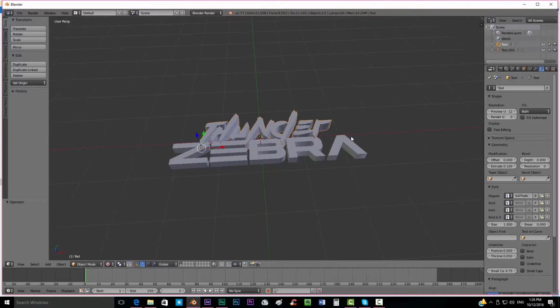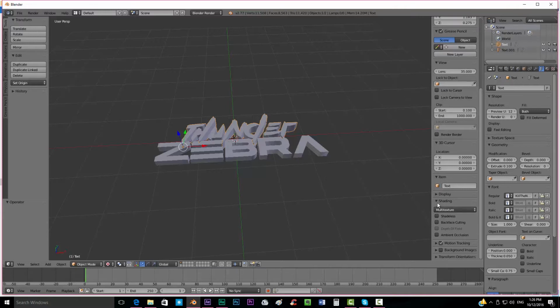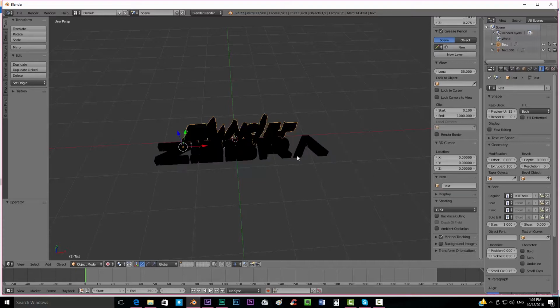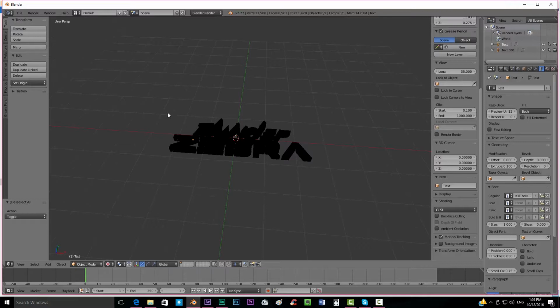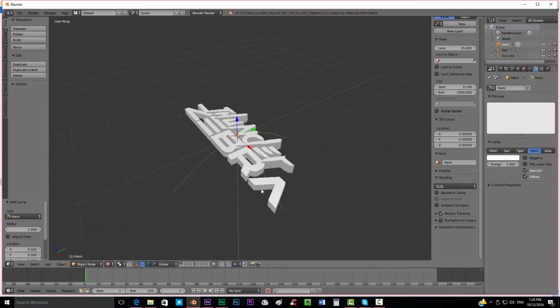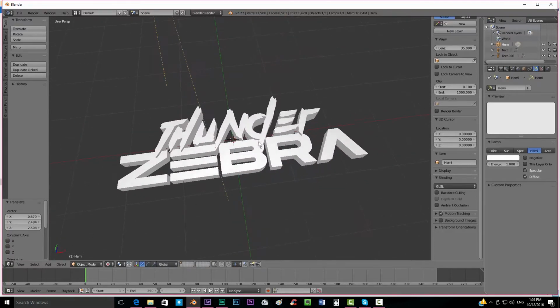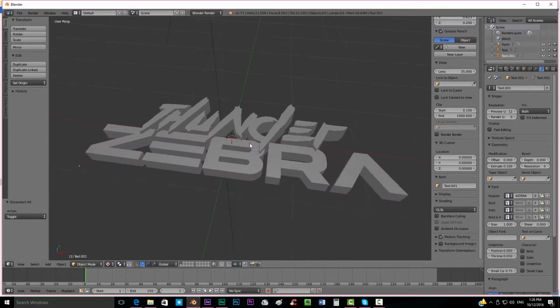So you would like to press N, this menu will appear, and you want to go down to the shading menu and go to GLSL. Everything will turn dark, will turn black, I mean, because if you did as I did, I deleted everything. So we're going to add a lamp just to have some lighting, and also I'm going to put the energy a little bit down, to 3 maybe. So okay, we can give some textures to it.